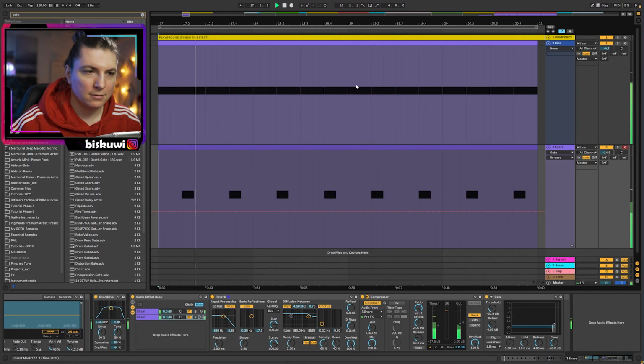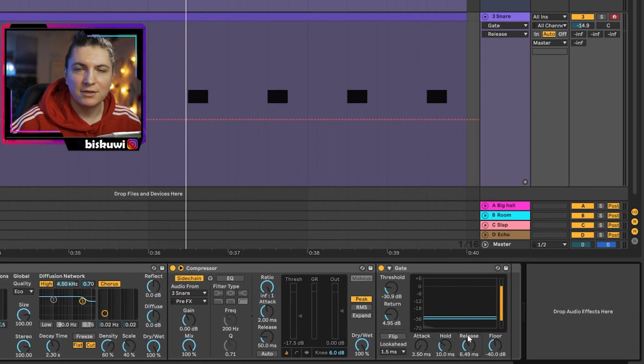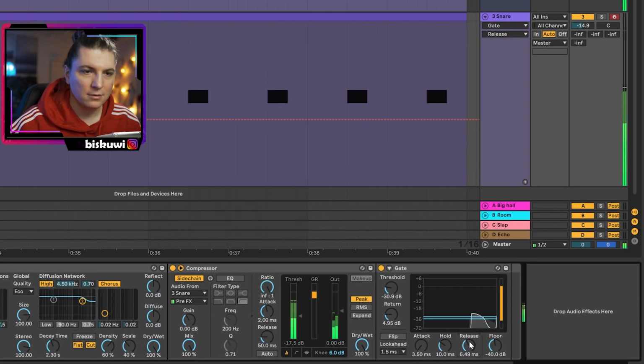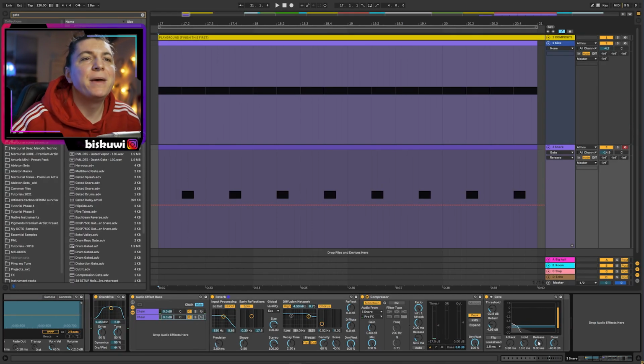And together, you can definitely hear now the stop, like a start and stop effect. The only thing I should do is release a bit longer so that it is just right before the kick hits. Perfect. This is just the backbone of the sound.